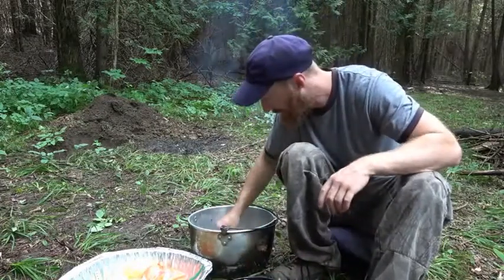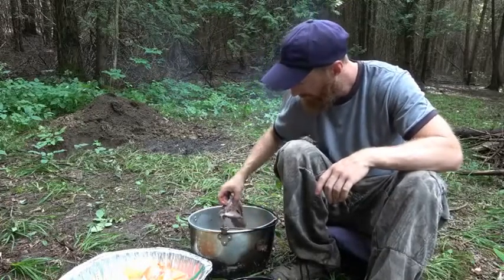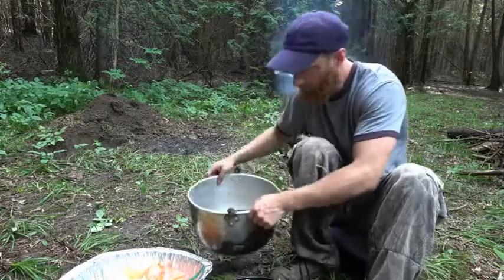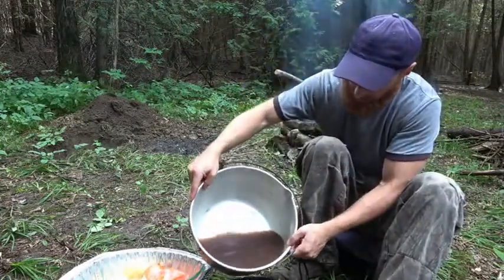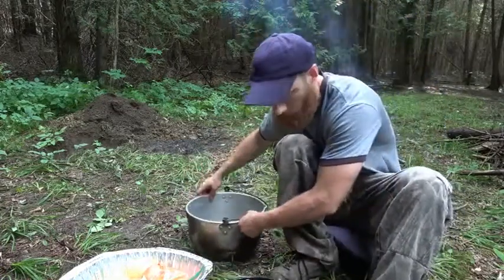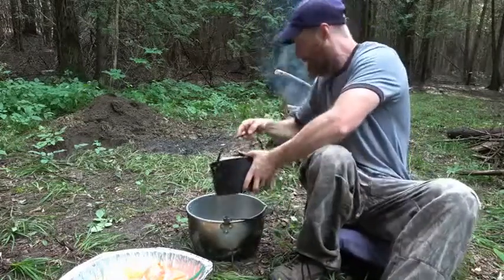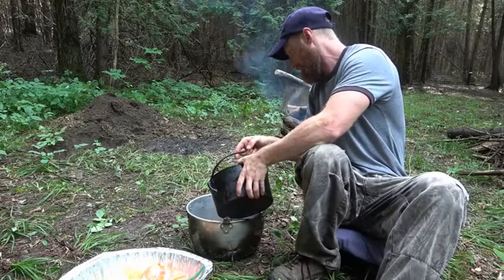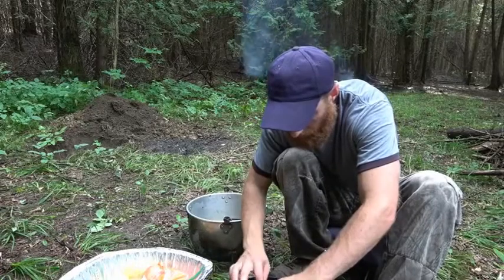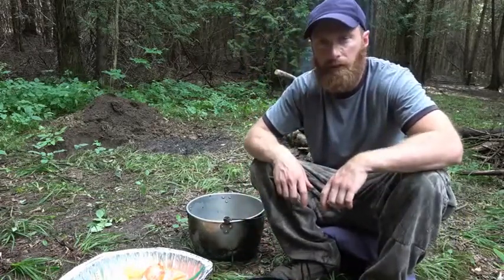It actually smells pretty good, which is encouraging. And it is becoming tender. You can see how the meat's all starting to fall apart already. So we're only gonna add a cup of this as our reserve, a cup or so. It's probably a little much. And the rest is gonna be filled with hot water, and then we're gonna boil that off, and then we'll add our ingredients after.